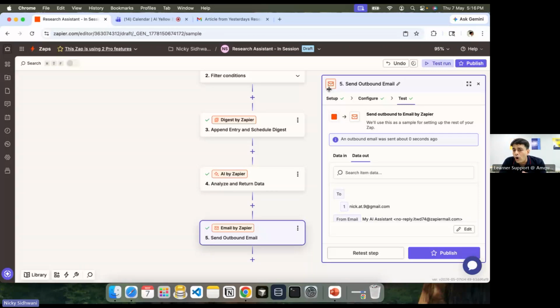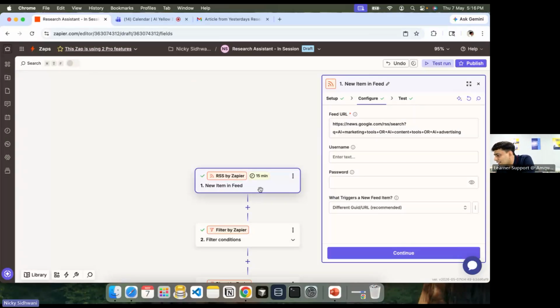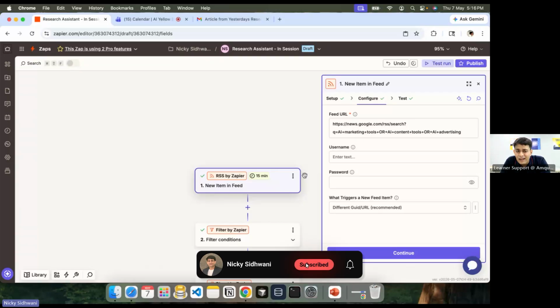Now, if you want to retest the entire flow again, just go on Zapier. Just go on first step. All right. I see Lalit has also received an email. So it's good to see that a lot of people have received their email. Very nice. Okay. Mohammed also received it. So good to see. So what we did is all of us received this email, right?